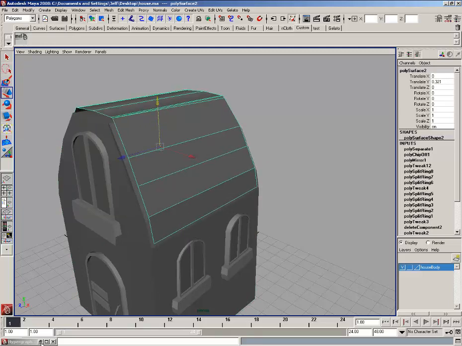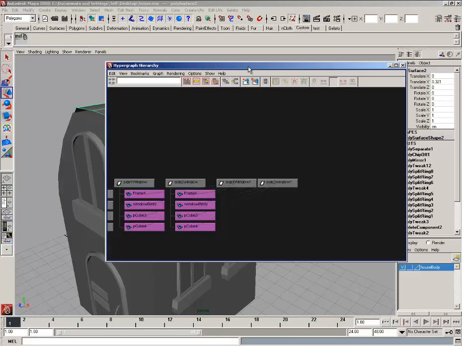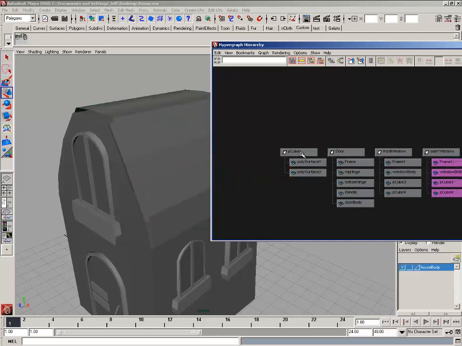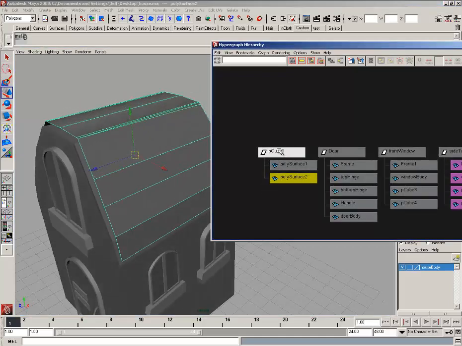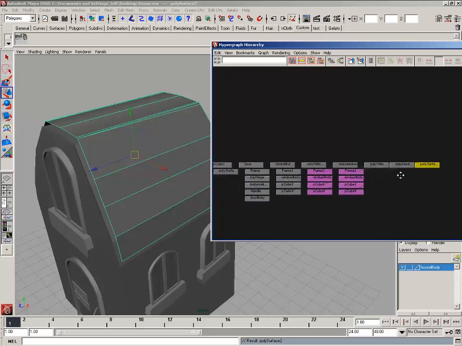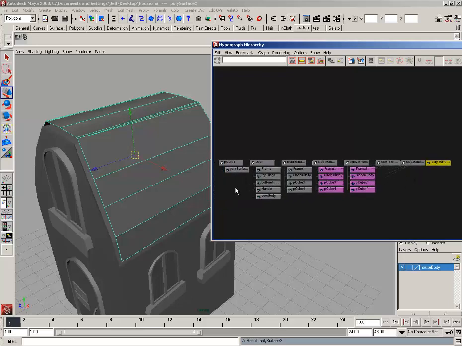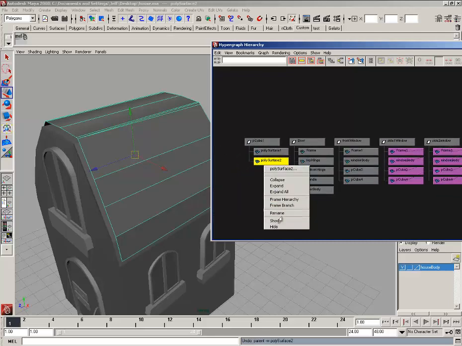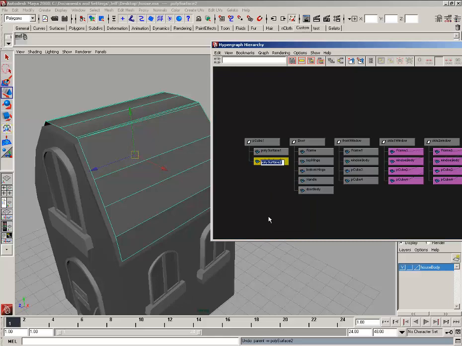If you aren't sure, you could always go to the hypershade and you just created this. You'll notice it's in the house group. We want to actually take it out. So I'm going to grab it and middle mouse button it out. Comes over here. Actually, you know what? Control Z. Let's not do that. Let's keep it here. Just right click, rename this roof, just so we know what's what here.